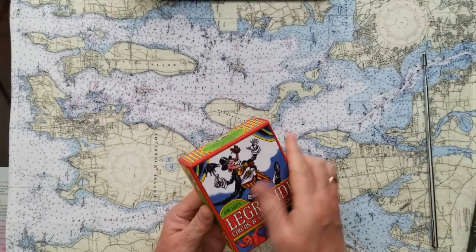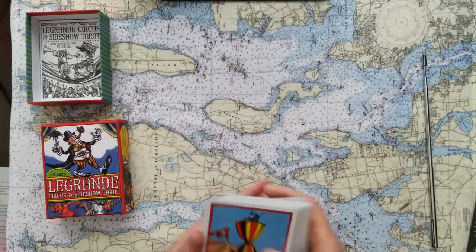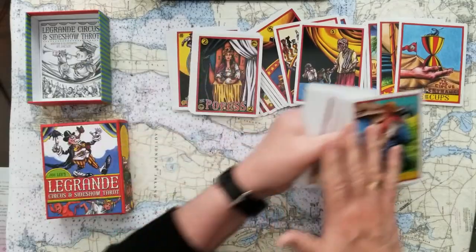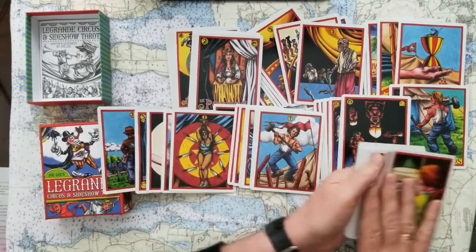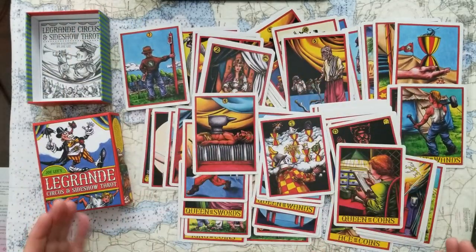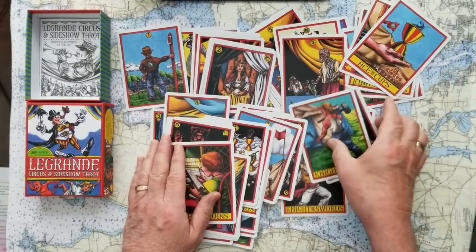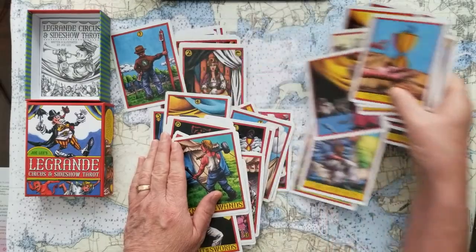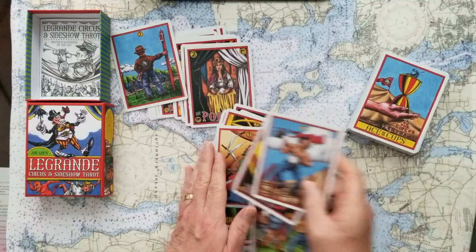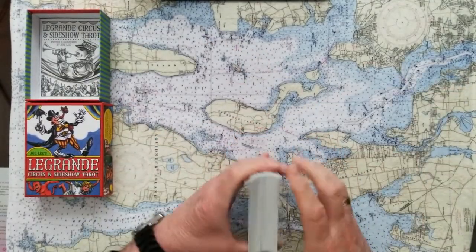I'll just show you these really quickly. I've shown them to you a few times before, but just in case you haven't seen that video, you'll see this one. These are really cool cards. I like to use these actually for Trump oracle, but I thought they'd be a nice, fun card to use for this three-card oracle. This gives you an idea of what the cards look like, gives you a chance to see a full deck, kind of. And then I get to mix them up without causing too much damage to the cards. I'll also use this method if I'm reading for someone — let them spread them out like this, and then you kind of get some energy in those cards.